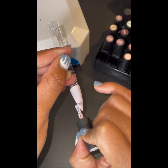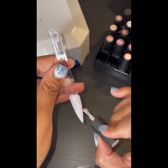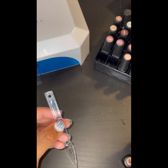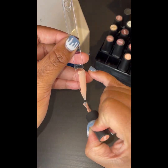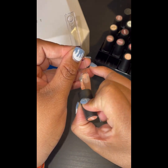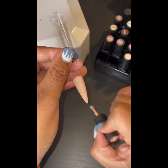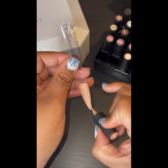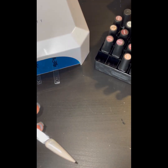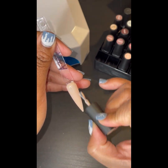So now I'm going in with A395, and this is more of a really light pink color. And then now I'm going in with A396, I think, which is more on the pinky caramel side. I do end up losing track of all of these colors because there are so many different colors, but you guys will see at the end what they all look like. So I'm going to let you guys continue to watch me swatch them.